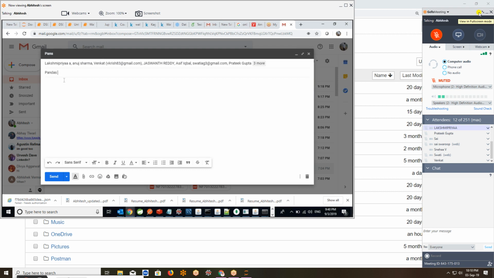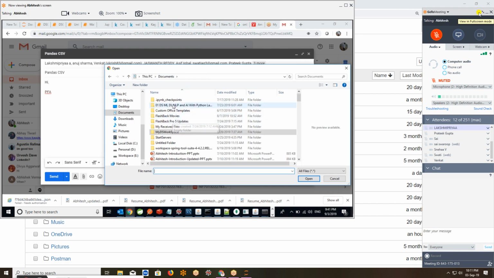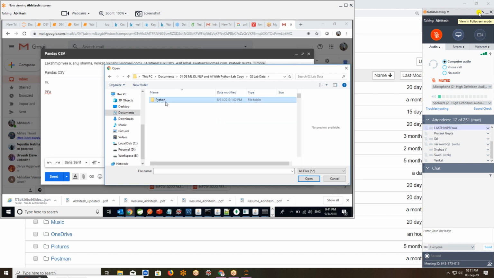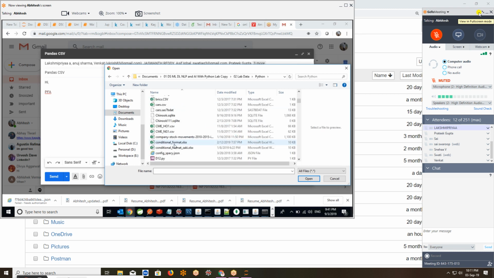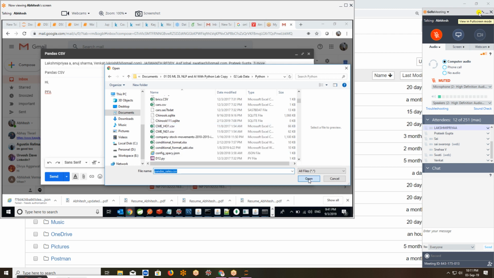Pandas CSV. Documentation, lab data, item, manage and assets CSV.